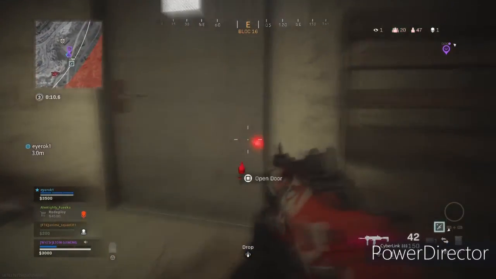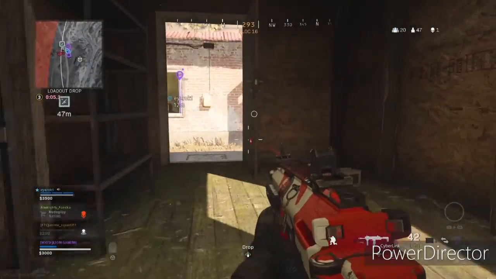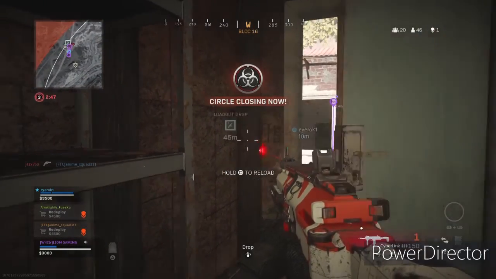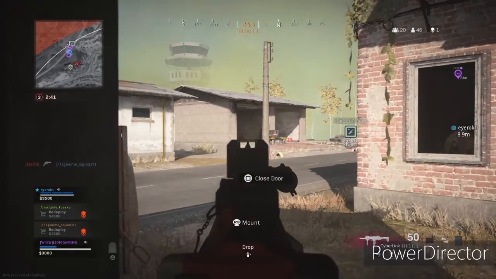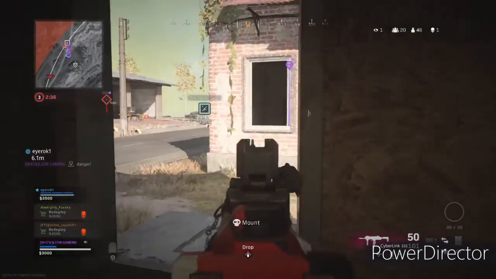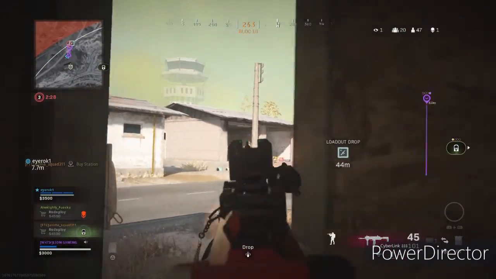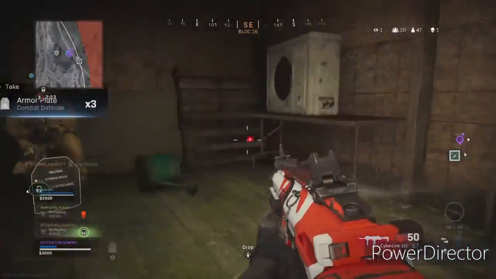Oh shit, what the fuck? Oh shit. I broke his armor. Are you in here with me? No, I'm the one in front of you. In your house. He's right here. I got movement. Inside there. I broke his armor. Fuck, I need armor though. He ran away. Oh god, thanks.